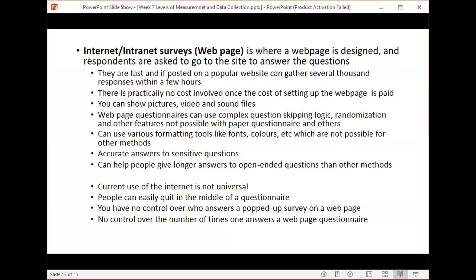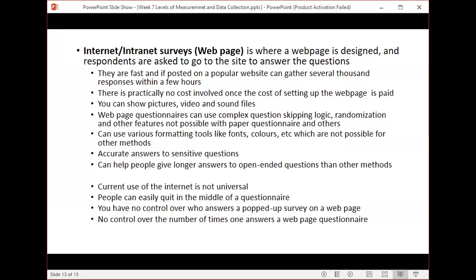Then everybody that is browsing on that site becomes a potential respondent to your survey. And you can get a lot of people answering for you because once they are keen on browsing that particular page, they will fill the questionnaire before they move on, right? And so it works and depends on, it could be a banking site. And you want to do a transaction, but before you do the transaction, something pops up. And then you have to answer it before you move on to do what you have to. So long as the person wants to do the transaction, they will fill in that survey for you before they move on, right?